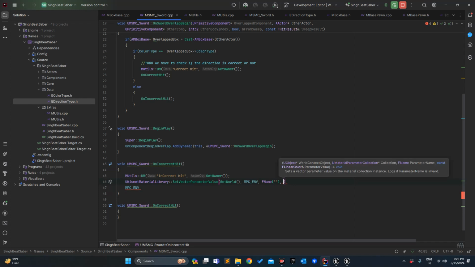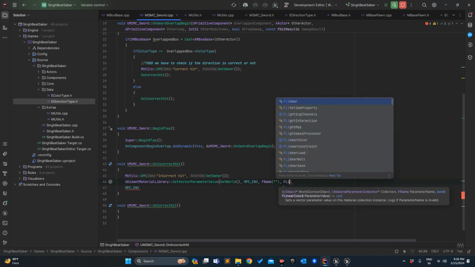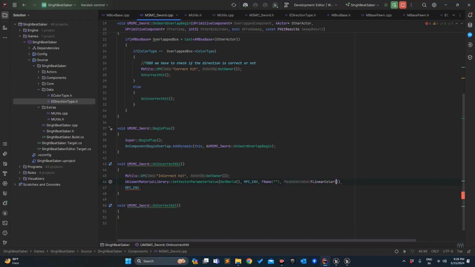It's an FLinearColor, so it's in RGB. So if it is an incorrect hit, the red will be 1 and the others will be 0, 0, and by default alpha will be 1, so we will keep it like this.